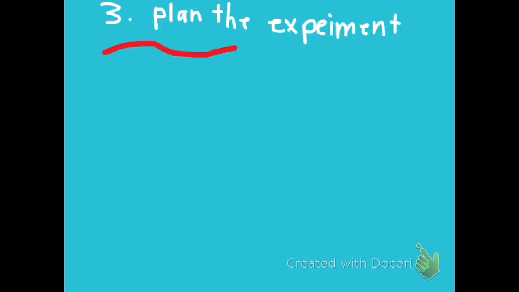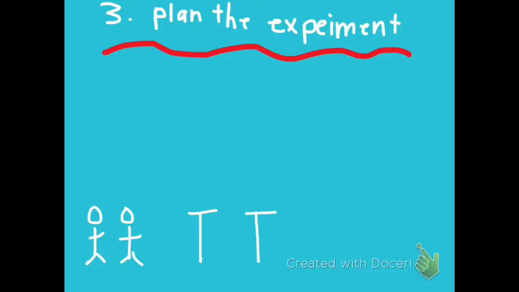Now we're on to step number 3. What is step number 3? I don't think I need to go back to my graph for this. It is plan the experiment. So we're going to write that down. So plan the experiment is our main focus right now. Let's say 2 people were walking around again, and they are thinking how they're going to make the pencil hold 15 pounds. So they say, how about we put 2 stools up and put the pencil in between the stools, hold a basket from it, and then put our weights in there. So they were thinking of the right thing right now. We're not going to write that whole thing off to the side. We're going to say, think it through.